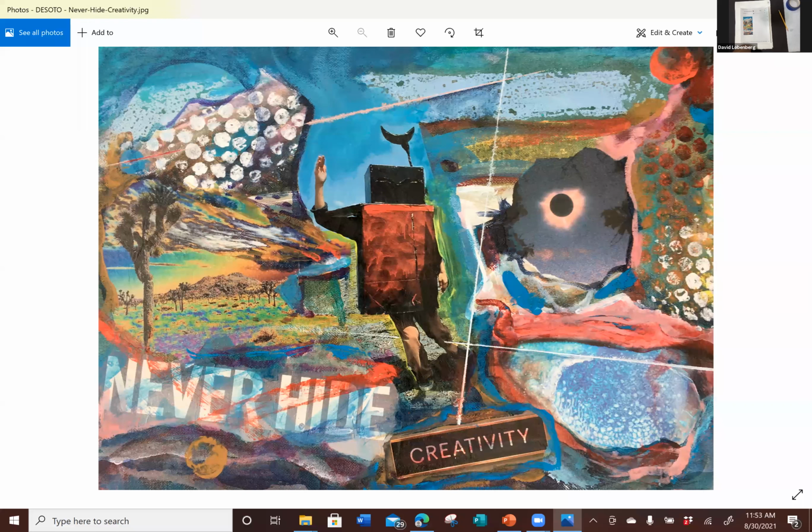You're being playful. I can identify with that because that's what I do. And so the first thing I'm thinking about this is, I like everything, except I don't like that creativity popping out so much. I would love, in fact, I would paint right over that. And then the rest to me looks just fine. So it's the line kind of going down to the creativity. Yeah, well, my eye goes right to that.